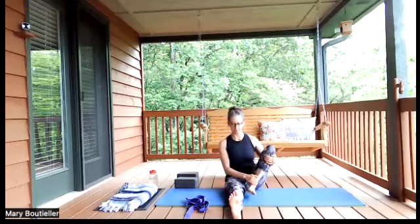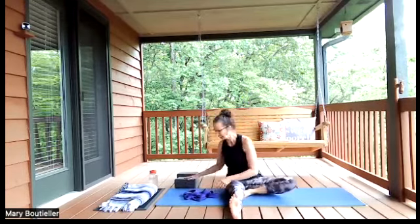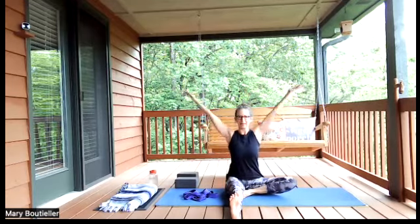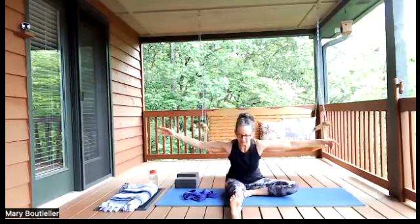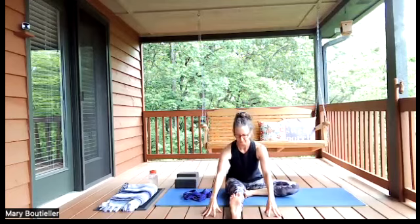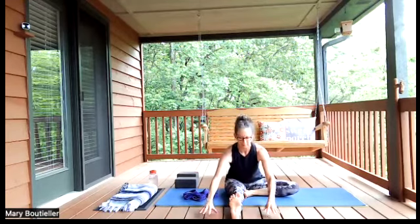You're gonna take your right into your version of Janu Sirsasana. Again, a block under the knee makes perfect sense for many of us. Lift up really tall, maybe press foot into thigh, thigh into foot. Inhale, take it up. Exhale, nice and forward. And I always think of a swan dive because I want to stay as open as possible in the chest before I reach those hands down. Square the foot. Feel free to use your strap.